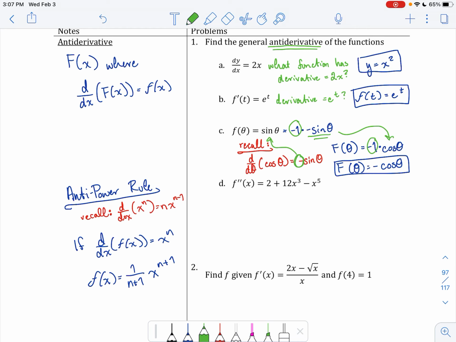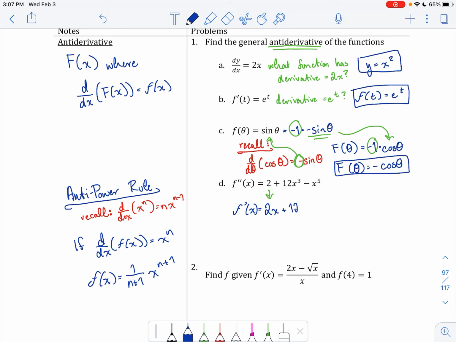Also, one that's just really helpful to remember is that if you have the antiderivative of just a regular term like this, a constant, this would become 2x. Right? If it doesn't have any power, that means that the derivative of 2x is 2. So we'll start there. F prime, because that's the antiderivative of f double prime, is 2x. You carry each one separately.